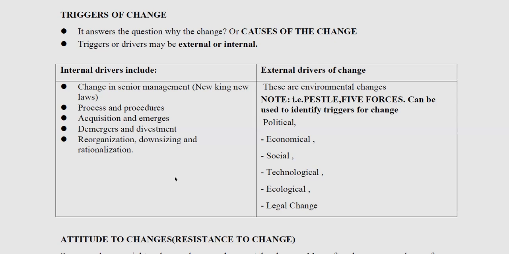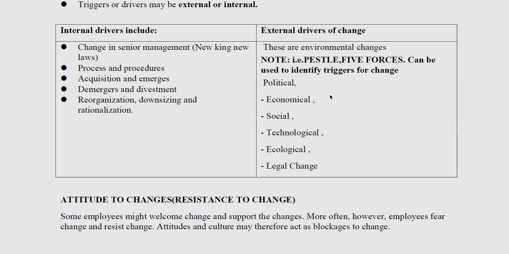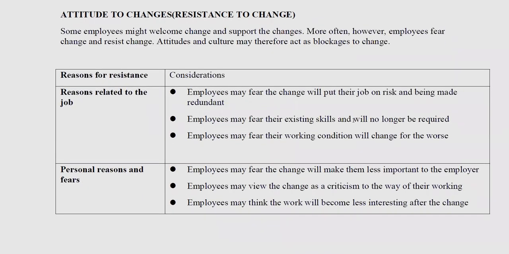Okay, you can support this with numbers by checking things like staff turnover, maybe change in significant ratios. All these things are within, right? You can look at how the change is happening. So in a question, look at it carefully because there are various things that you can identify as change drivers or change triggers. Okay, so let's look at the attitude to change. When the change is happening, some people may resist the change, which are mostly what we call restraining forces. When we get to the models that we need to understand, you will see something that we call restraining forces. Okay, so attitude to the change or resistance to the change.